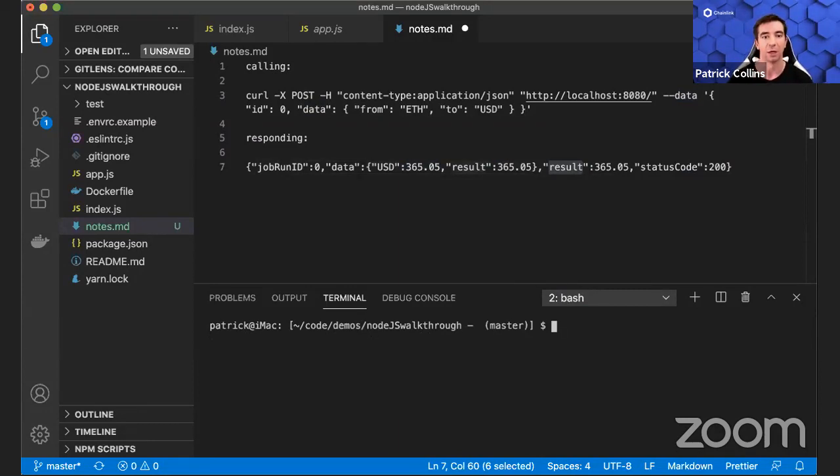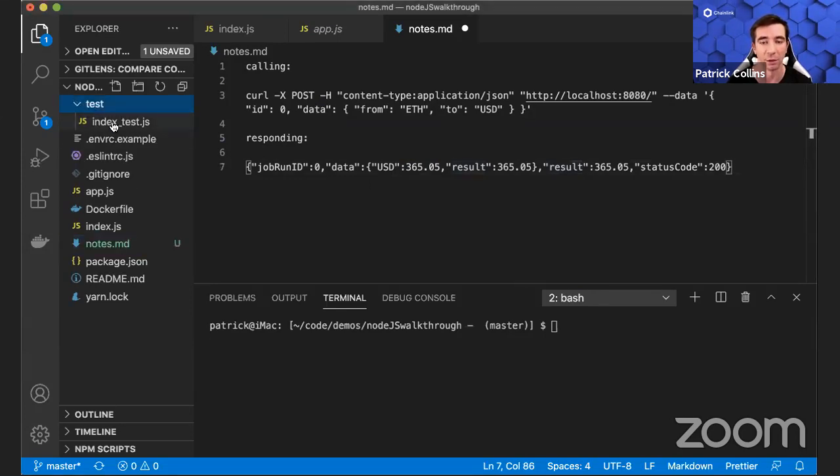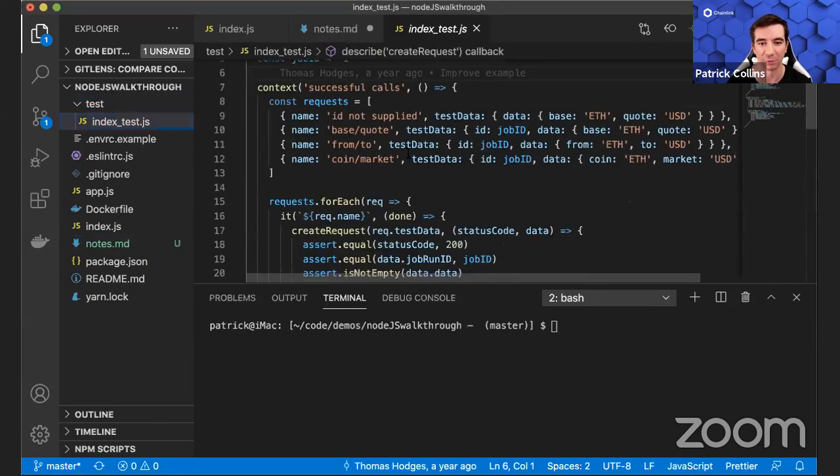And again, if there's questions like, how does this work with an API, or excuse me, how does this work with a Chainlink node? Please jump in, ask questions. If you're totally lost, feel free to put something in the questions here. And again, you never want to deploy one of these without running tests.